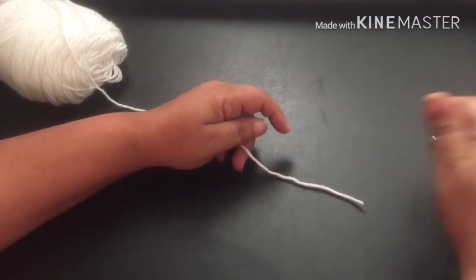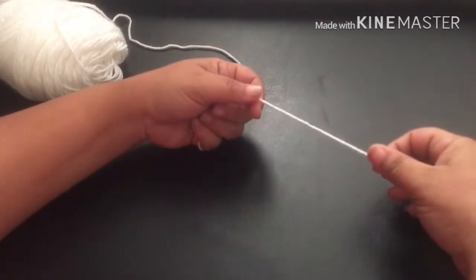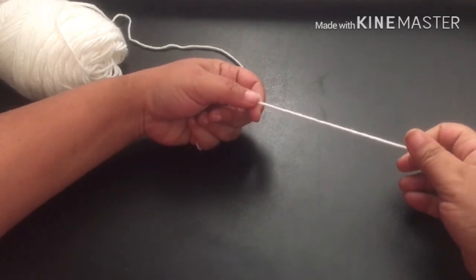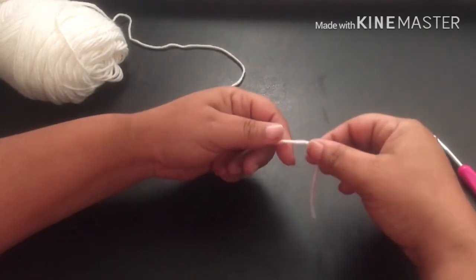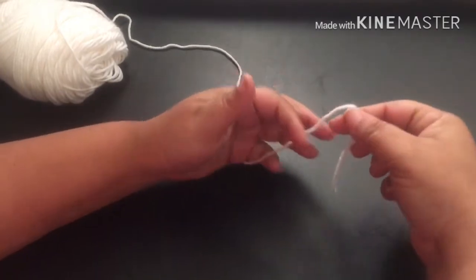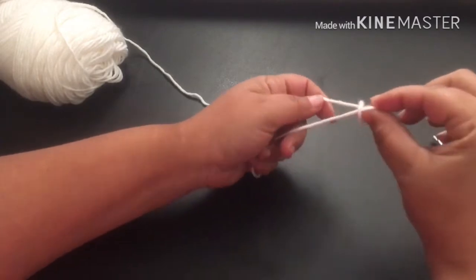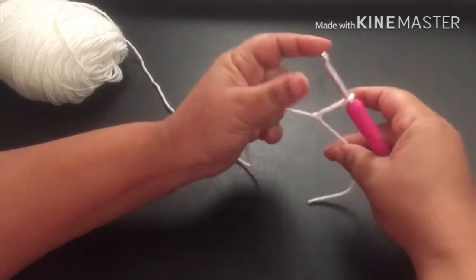Good morning, my diamond painting friends. This is going to be the crochet tutorial for our Tutorial Tuesday, and it is going to be on the double crochet stitch, which is the US term for it. We are going to basically start the way that we have been starting — this one is going to be very similar to the stitch that we did last week, which was the half double crochet stitch.